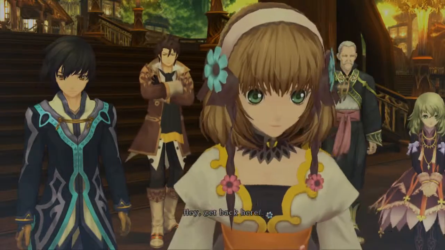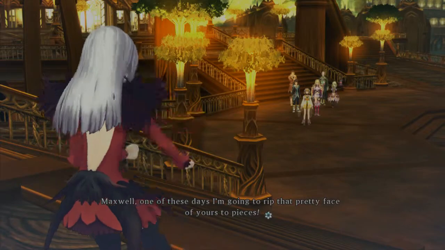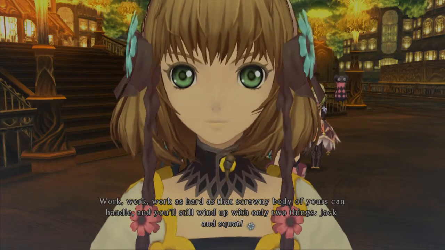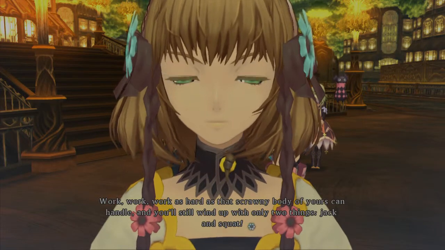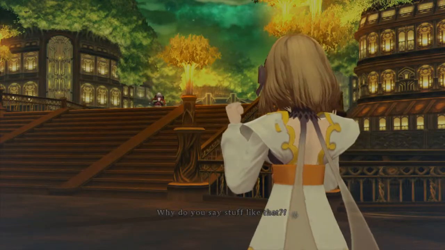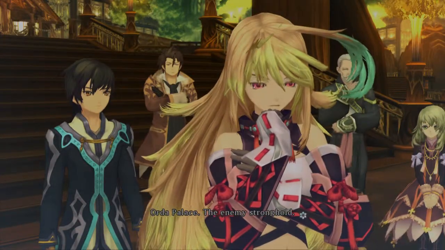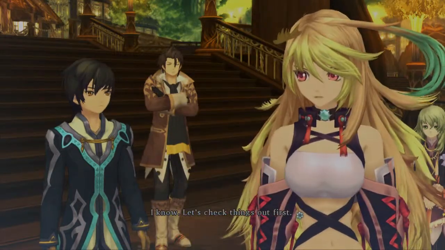Hey, get back here! Maxwell, one of these days, I'm going to rip that pretty face of yours to pieces! And you, Pimple, listen up. Work, work, work as hard as that scrawny body of yours can handle, and you'll still wind up with only two things: Jack and Squat. Why do you say stuff like that? That girl has serious issues. Orda Palace, the enemy stronghold. We should be careful. I know. Let's check things out first.